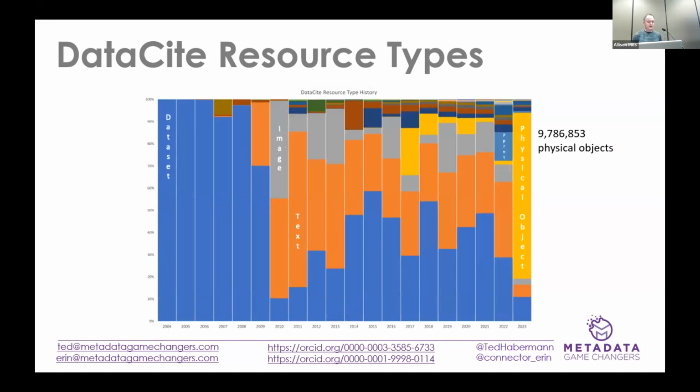And you can see what's interesting about something that happened in DataCite is that during this year, there have been almost 10 million samples added to DataCite. Matt mentioned that IGSN is using DataCite now as their infrastructure. And so most of these 10 million are IGSNs, what were previously IGSNs that have now been inserted into the DataCite infrastructure. So this is a big change.